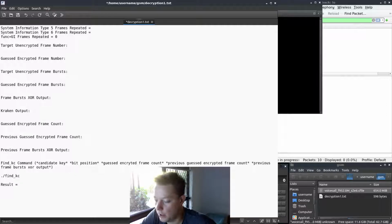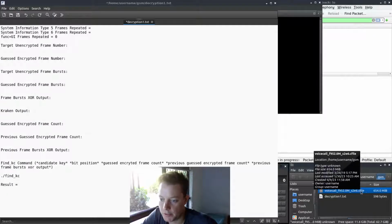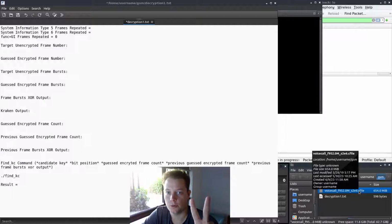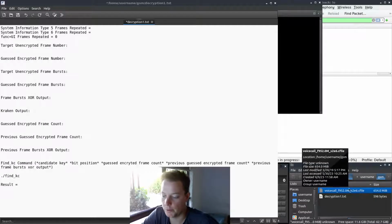So I'll just make a note quickly regarding the capture file. Something I do with all my capture files is I always write the frequency and the sample rate into the file name, because those are the two most important pieces of data that we need to send to gr-gsm decode. So this capture file was captured on a frequency of 952 megahertz, and the sample rate was 2 megasamples per second, which is the number 2 with 6 zeros following it.